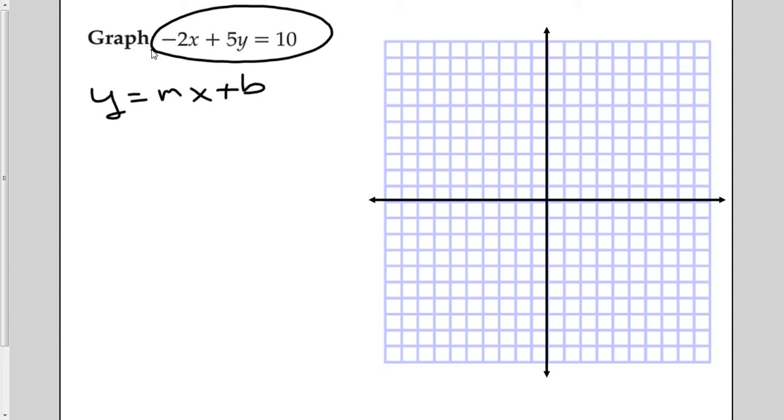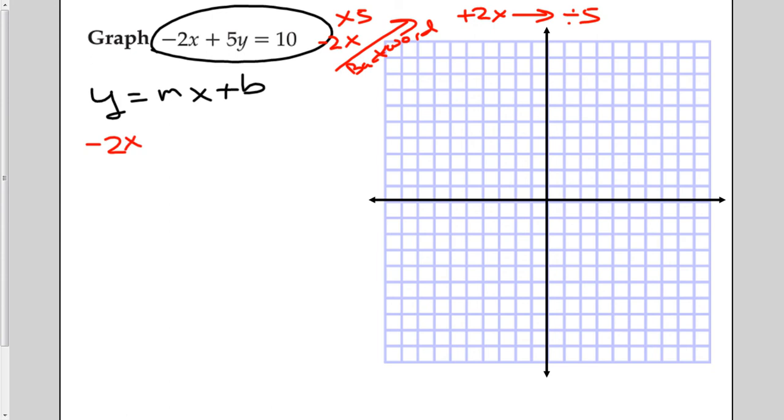The first thing that's happening to y is that it's being multiplied by 5. Then the next thing is you're subtracting 2x. So now I need to go backwards and do the opposite. In order to go backwards and do the opposite, I'm going to first add 2x, and then I'm going to divide by 5 to get y by itself. This is the way we solve: we undo the math that's present, and this is exactly what I'm going to do.